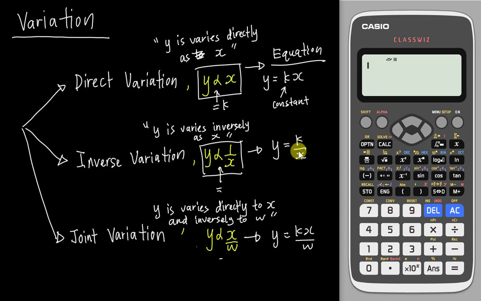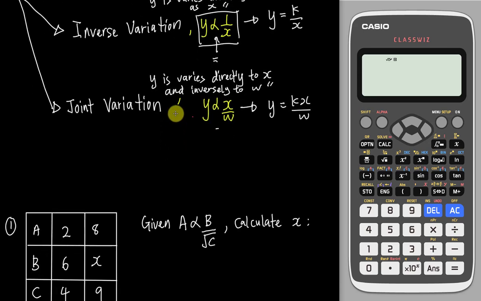However, I want to say here that for y and x, they can be in any power. Basically, you can have something like x squared, square root x, or x cubed. Same idea for y. But normally in SPM, they only give you the power 1 for y. But x or w can be in any power based on the question. Sometimes it can be something like x cubed. So you need to read the question carefully. Let's have a look at the questions below.